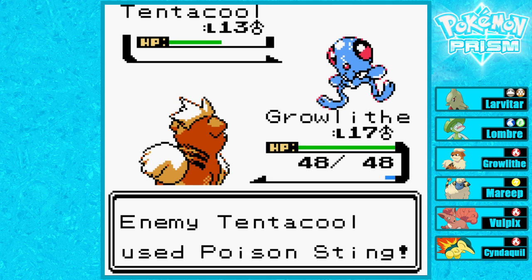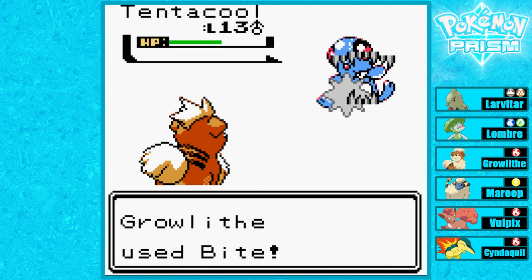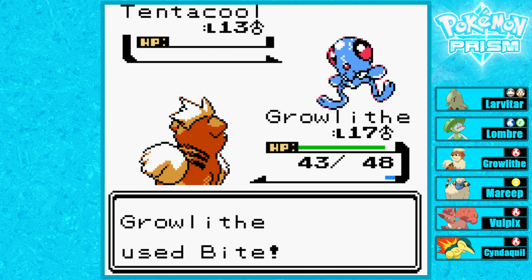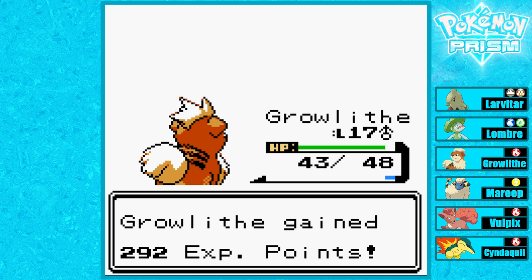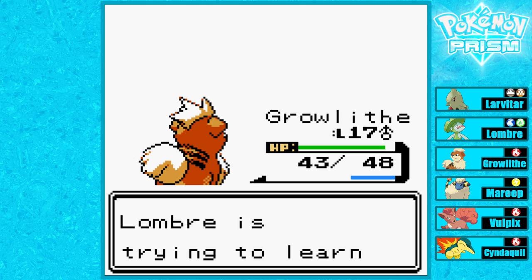Okay, so I kind of called that. I mean, sort of. Not really, but we're gonna go for Bite. We need to get some flinch hacks. Please. Or just take it out in one hit. You know what? That works too. I will take that. Lombre level 17. That's good. Try to learn.